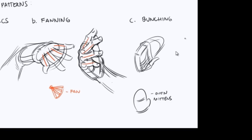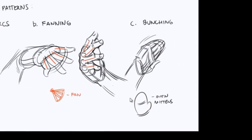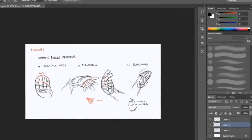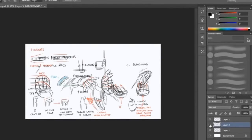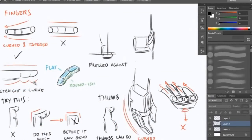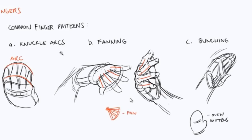So, thumbs are hard to draw actually, but if you get them right, I think it feels great. It's like, yeah, got it. But yeah, so you can see here that I'm still adhering to the principles of the knuckle arcs. And I'm just drawing arcs to find the positioning of the knuckles. And I just add little bits of details. So yeah, that's it. I'm just doing some cleanup work here. I should have cut it off in the video, but yeah, oh well. So those are the common finger patterns.